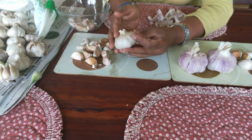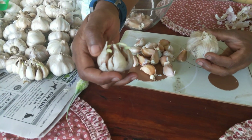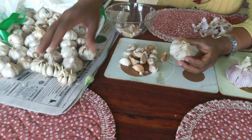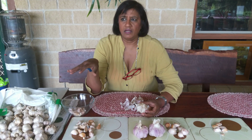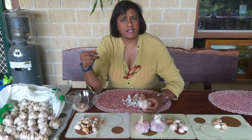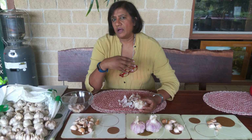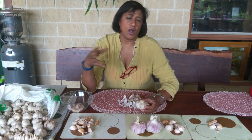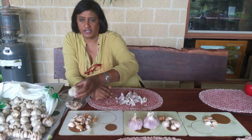The only time that the garlic needs planting is when you get little sprouts like this. So it is about this time of the year when you see sprouts like these that they need to go in the ground. This is why March, April, right up to the shortest day, I guess, you can keep on planting garlic, but March, April is perhaps the best time. Then you can start cropping them in about September, October, and your plot is ready for summer vegetable planting. So this is a good reason to plant them quicker and get it over and done with by September. Then you can plant other things in your veggie patch.